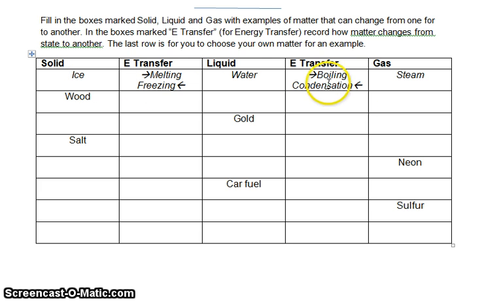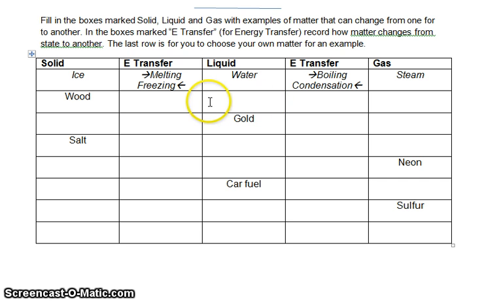Same thing over here with boiling and condensation. Condensation is the process of steam turning into water. So the arrow goes in that direction. And boiling is one way that we can change water into steam. So there's an arrow here. Now, in many of these changes of states, there's more than one way for that transfer to happen. It's okay to choose the one that makes the most sense to you. And you might even find that in some cases, you're going to have to skip a stage altogether.